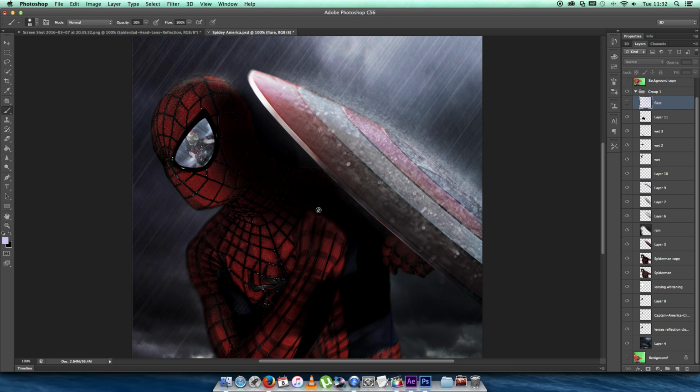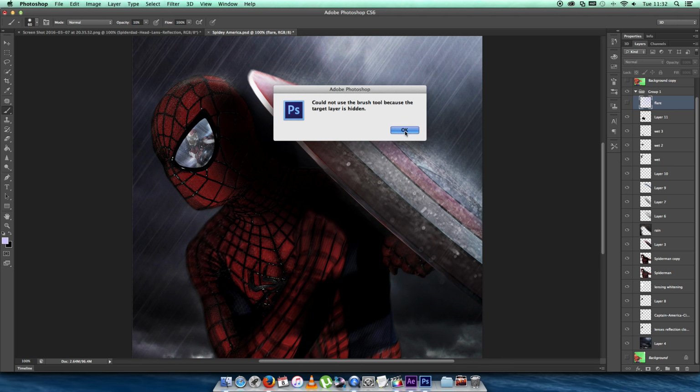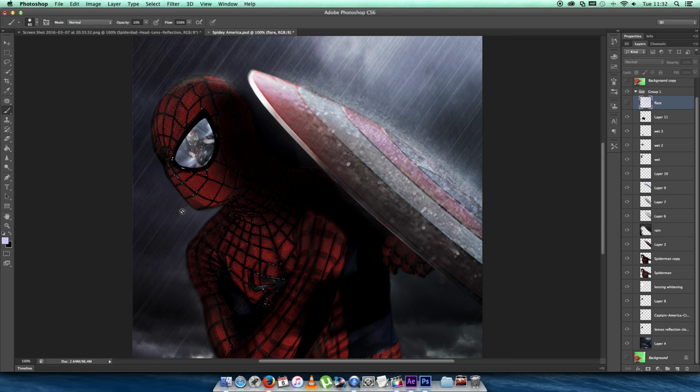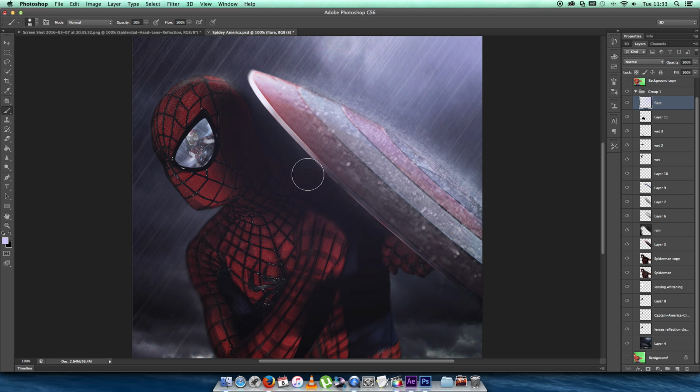You want to do things gradually. You don't want to go full on with 50, 60, 70% because it will just overkill it. So 10%. And then you basically select the brush tool and expand the area to suit the whole layer, the entire layer. And then this is what you come up with.